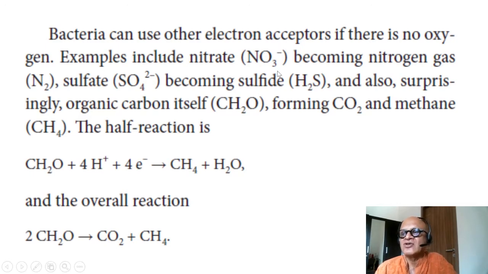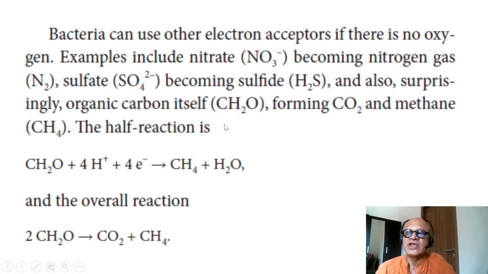Examples include nitrate becoming nitrogen gas, N2, and sulfate becoming H2S. The ocean, for example, has sulfate. So in the ocean you don't get methane production other than in the sediments and hydrates. Well, hydrates are the storage, but this is why landfills and other anaerobic digestion give us methane on land, whereas in the ocean you mostly produce sulfides.